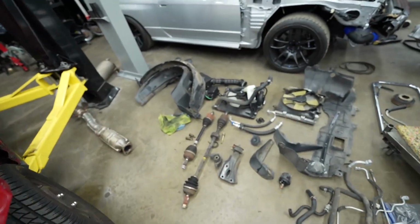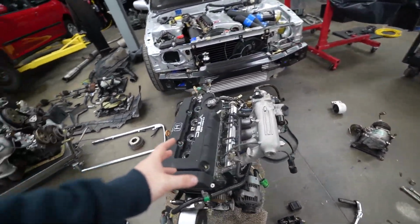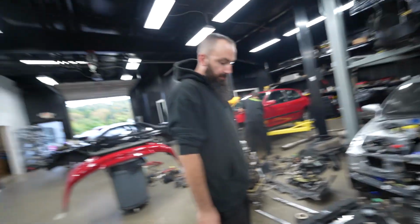And this is what a Civic looks like blown apart. Little radiator's so cute. And the AC. So Josh has been setting up the wiring harness. I don't know if the filmer showed that because I haven't seen the footage yet, but he made the D-Series harness work on the B-Series. Had to change a couple of things. We got the wrong timing belt, so that's my bad, but we get the new one tomorrow. And we're still waiting for the power steering pump with bracket, which I think I found within about an hour of here. I'm going to see if Ben will grab it. Other than that, I think we're good.